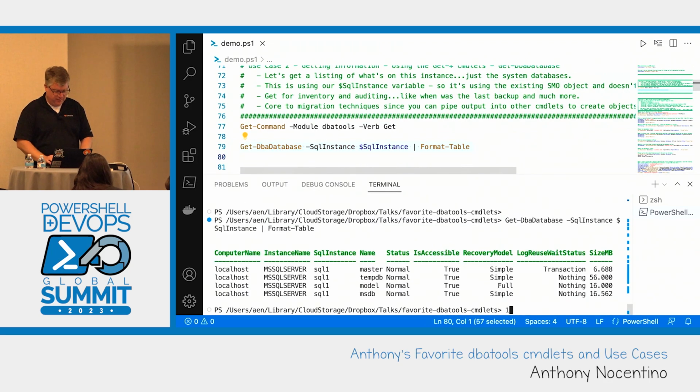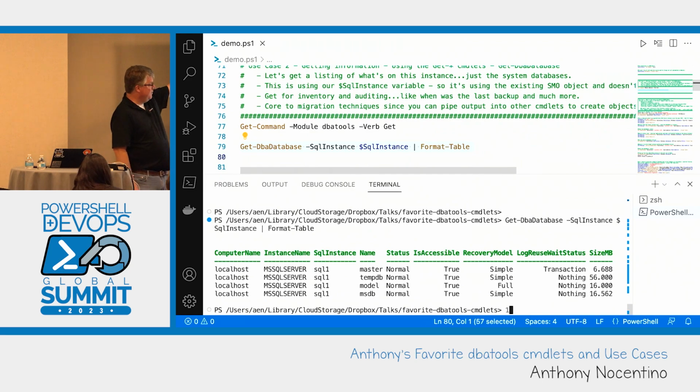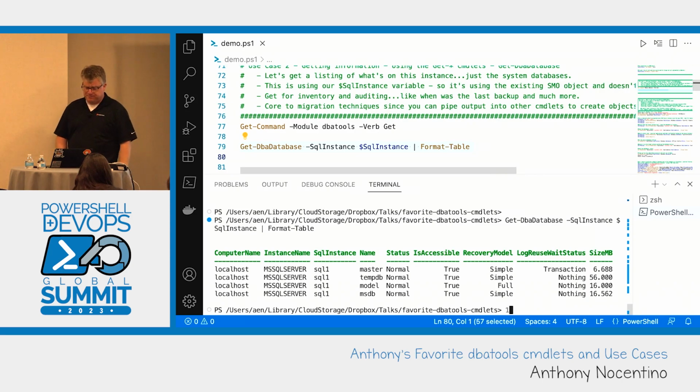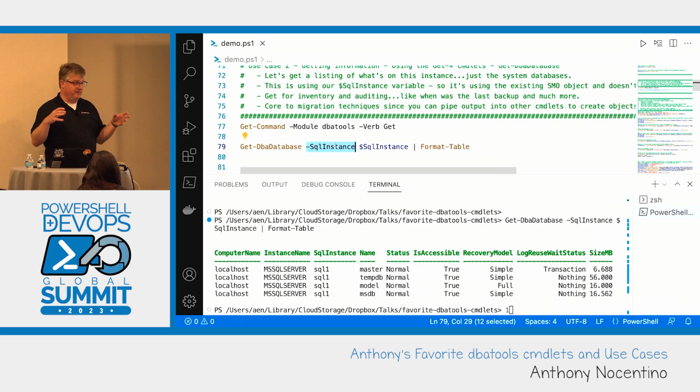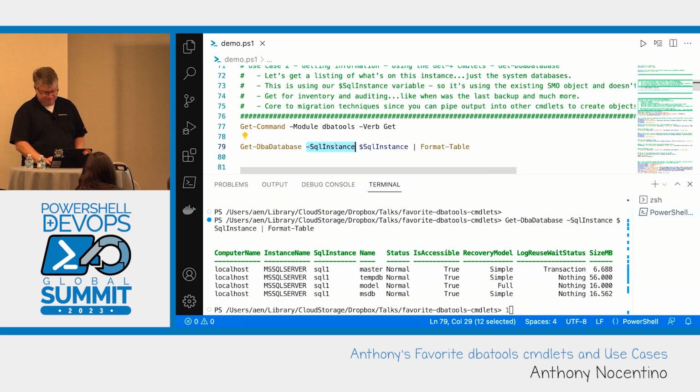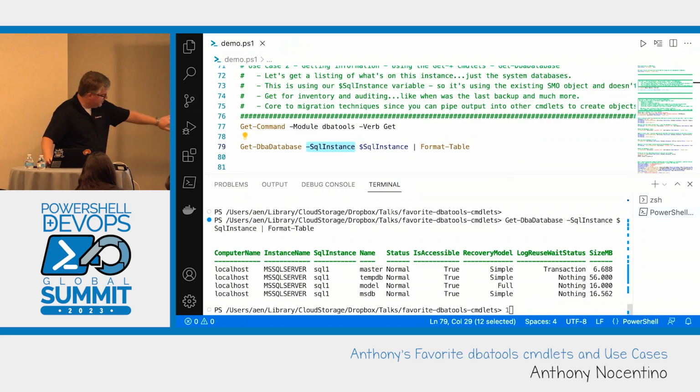And so the typical one that I'll use the most, especially if I'm getting the feel for the size of a platform, is Get-DbaDatabase. It'll get you a listing of databases across an instance or more than one instance. This parameter here doesn't take just one SQL instance, it'll iterate on a set, right? So that could be many databases as well. You can just feed this an array list, and it'll march through that, and we'll see an example of that later on. You can see just system databases here.